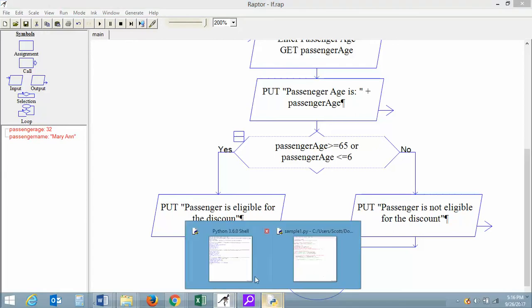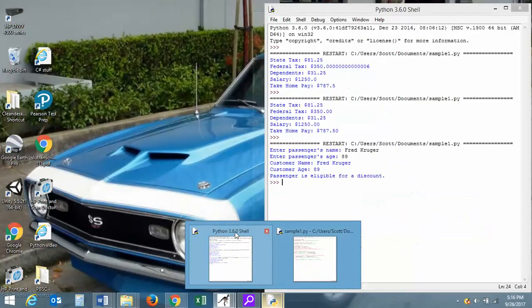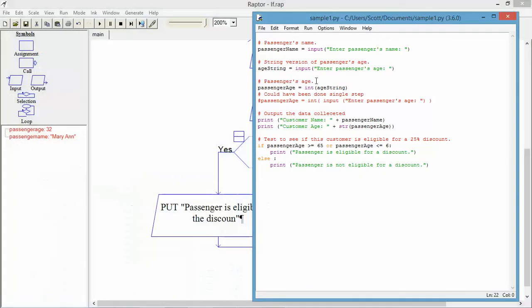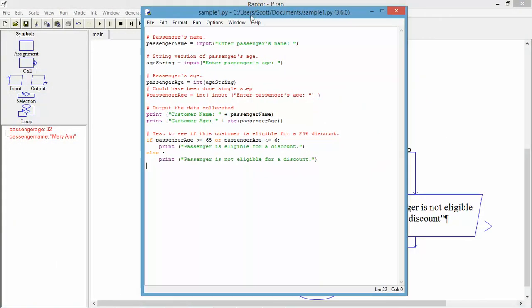So, I've written it up. Let's just go talk about what I've got in here. It's fairly straightforward in the organization of the code. Got a comment explaining this passenger's name. So, passenger name equals input, and I collected the passenger's name. I collected the age.